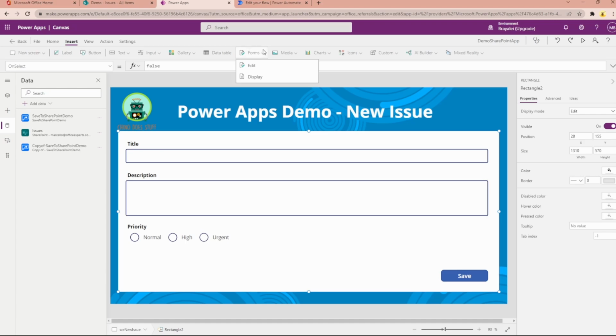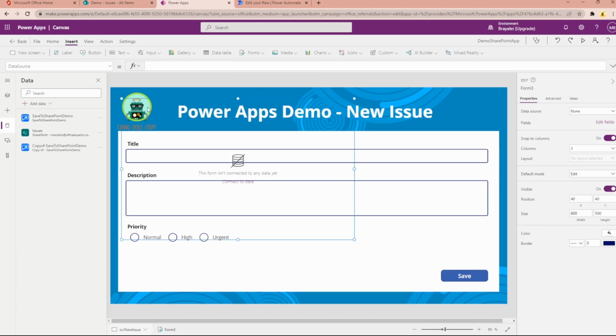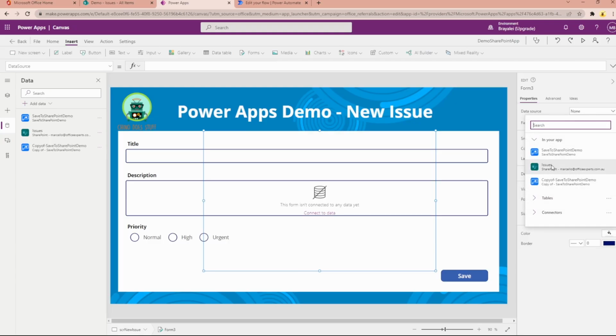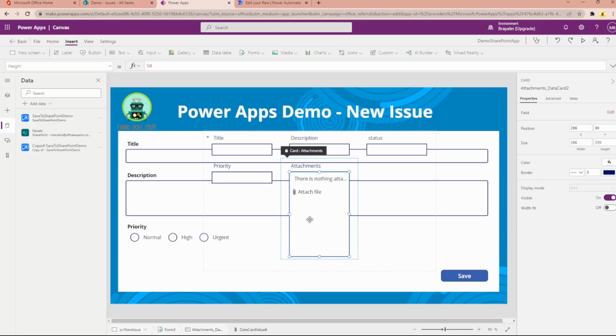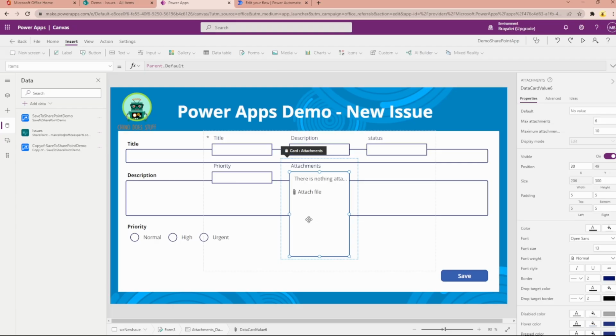All we need to do is drop down a form control, and in that form control, we just need to connect that to our issues list, and we can see it populates the form, but we don't want any of this stuff. All we want is this little form file attachment control here.